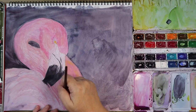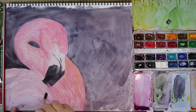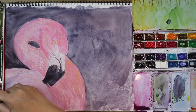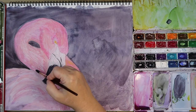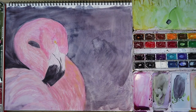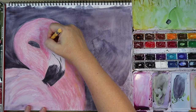And I decided to take my paintbrush. Really, it's not wet at all. It's just dipped in the water and then pat dried on my towel. And I'm gently, so gently, scraping the brush over the top of all the pink color, just really light, and trying to remember to go in the direction of the feathers so I get that swooshy effect. But I really wanted that pink to take away the texture of the crayon a little bit. A little bit of that orange yellow around the eye because I wanted it to glow a bit.